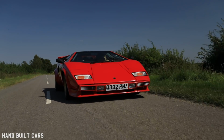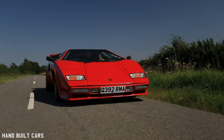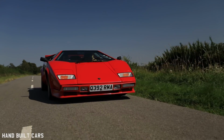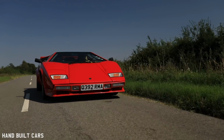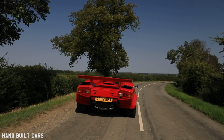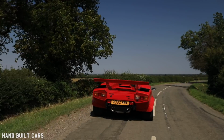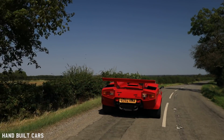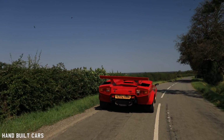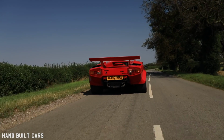To build a replica now, the most important thing is getting it on the road. The emissions test is probably the biggest problem. Things like light level heights and indicators. They don't like the side indicators on these because you can't see them from the back. So there's all sorts of complications you have to get through. Biggest thing though is the emissions on the engines, to get an engine through the emissions test now. And the date of the car as the donor, or finding the right donor.